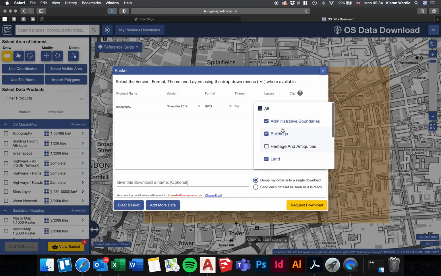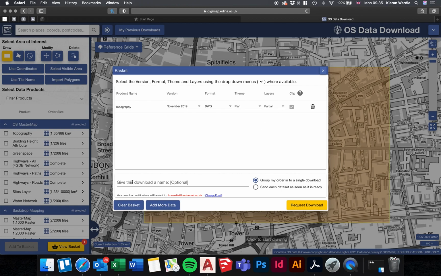Again, if you do choose to have all of these, then you can turn them off later in AutoCAD. So I'd play around with trying a few different options and seeing what type of plan works best for you. That may depend upon what type of project you're doing.